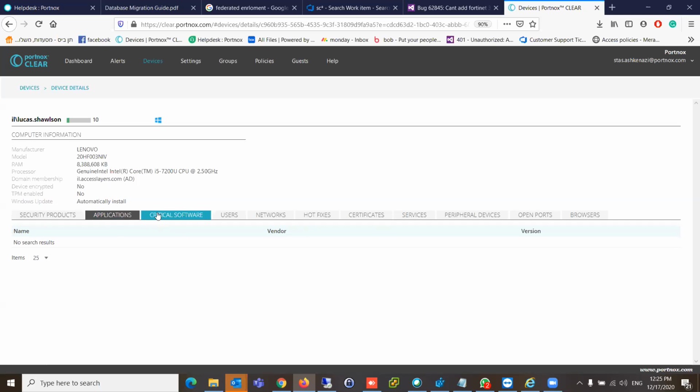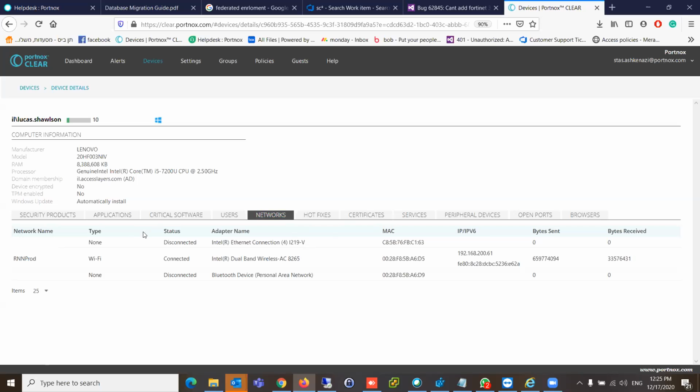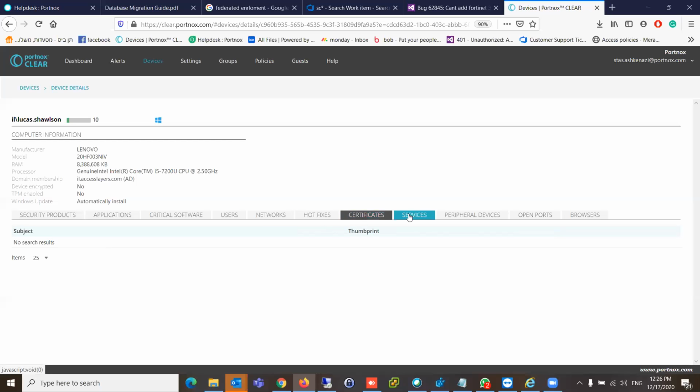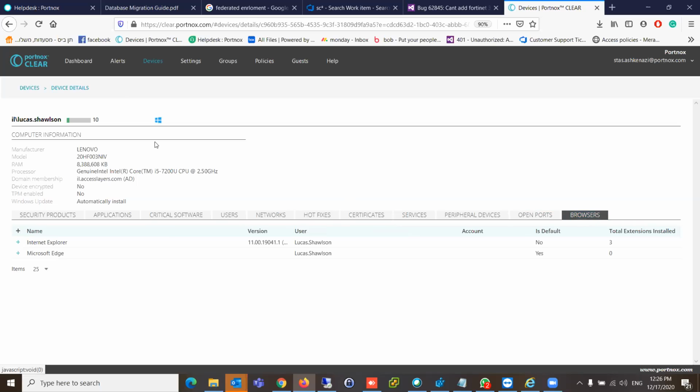Not sure why it's not showing. Users, it's Lucas, it's domain-based. Critical software, I will show it later. I'm not sure why it's not showing on this machine. Networks, hotfixes, certificates, services, peripheral devices, open ports, and browsers.